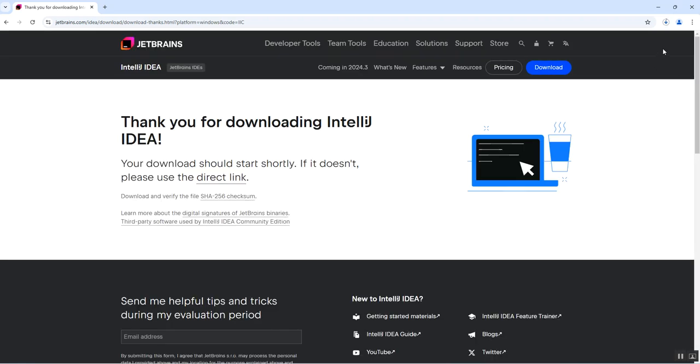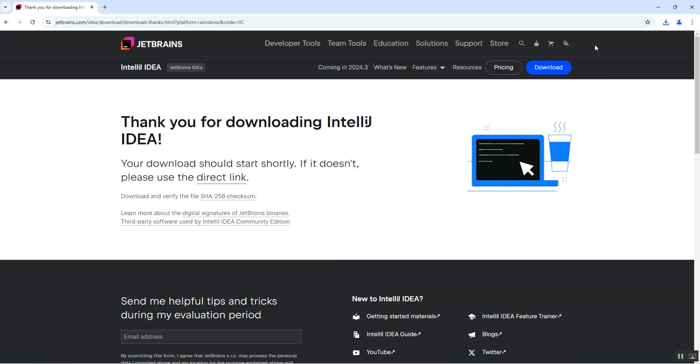The download has started, and it may take a couple of seconds. Okay, the download is now complete. Usually it pops up a small notification saying it has been downloaded.